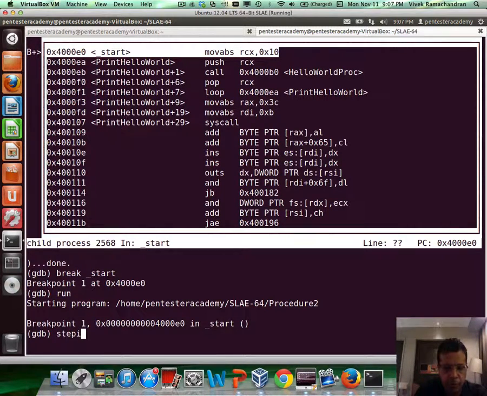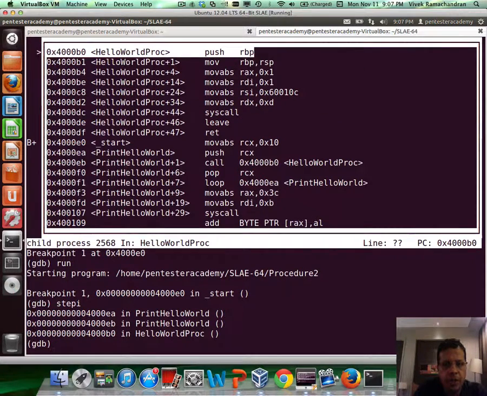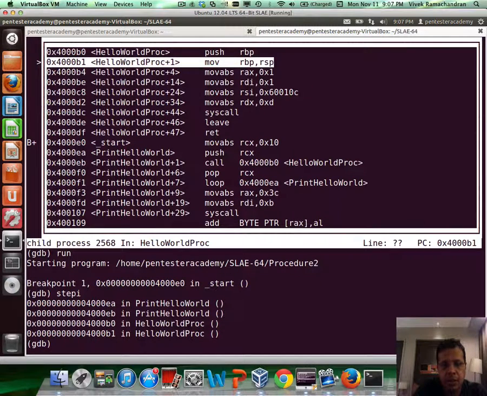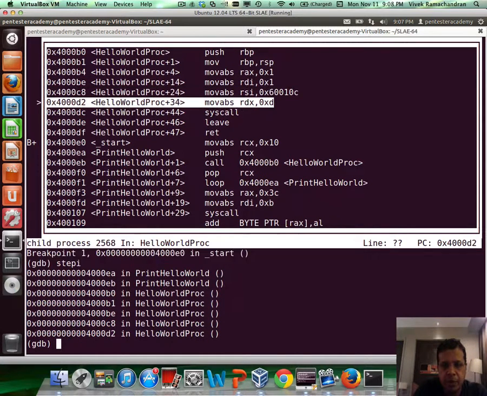And as we step through the program, as soon as the procedure is called, we are in there. Now we push RBP on the stack. We copy RSP to RBP so that it remains preserved. Then we go through whatever we've been doing.